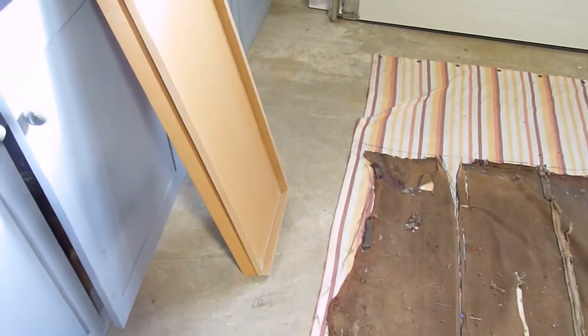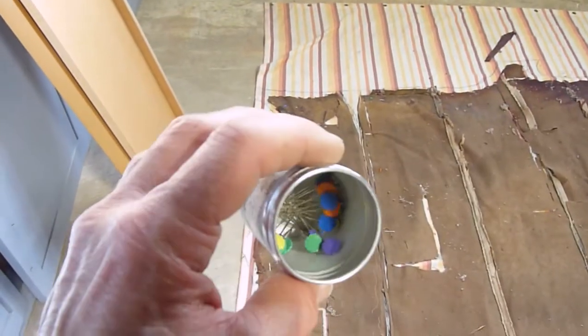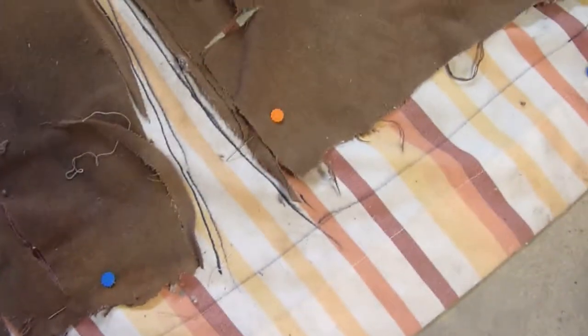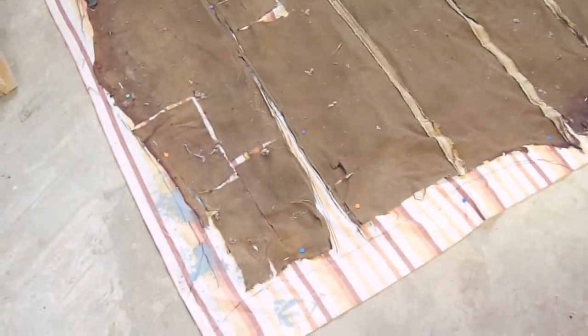Thread pickers aren't expensive if you have to get one. I've used pushpins or needles to hold it in place — one there, one there, etc. Then draw the lines, trying to get them as close as possible for the seams, because that will be critical. I'm using this striped cloth — it's excess, I have no other purpose for it.